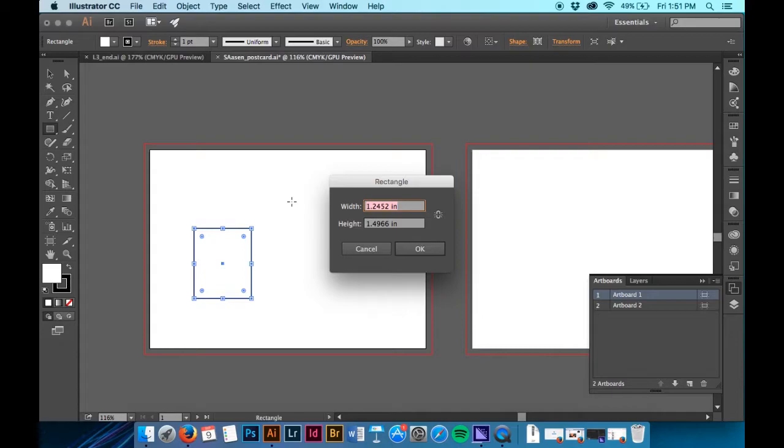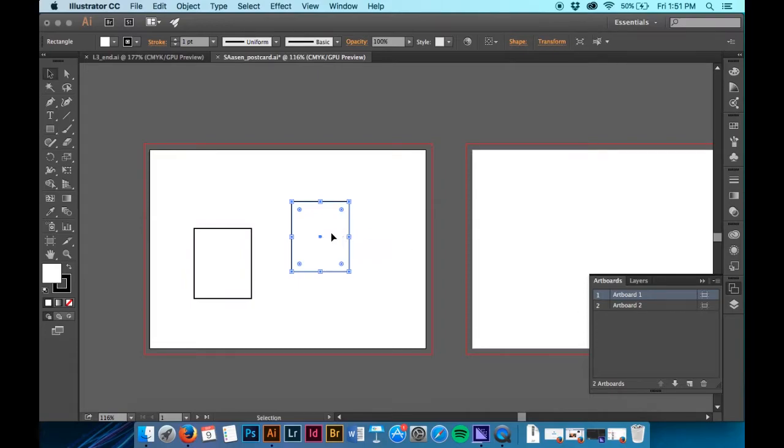So let's say I didn't measure it exact as I want. I can always redo another one. So let's do 1.25, and remember it rounds up. And now I have two rectangle shapes worked together.